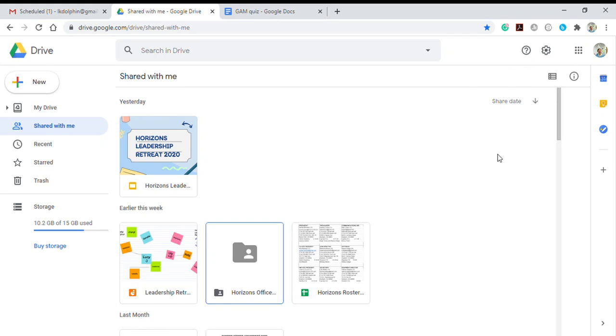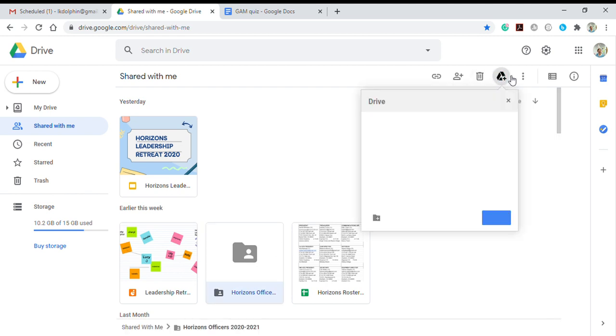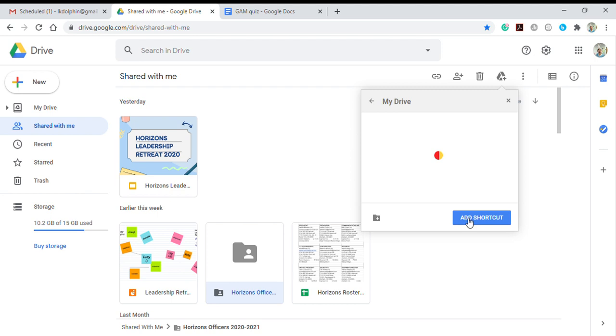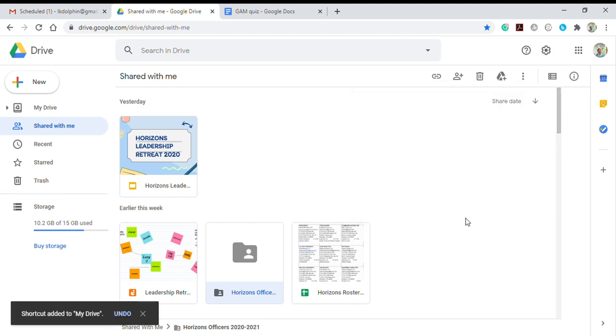You know how to find your folder. It's important. So this is usually going to be in the shared with me folder. But the other option that you could do, this is your Horizons Officer folder, is you could come up here and when you click on it, you could do add to my drive. And that will go, I can add a shortcut there. So that will make it really easy for me to find my shortcut to this folder, which I would see in my drive as opposed to having to go to my shared folders every time.